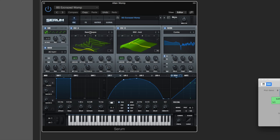So oscillator A, it is basic shapes on the analog. Bring the octave up one. And we're gonna be using the sine wave this time. Usually when I do FM, I like to use the square wave. I just found that it's much more crunchy. I just thought that the sine wave worked better for this particular sound. It sounds a little bit better, a little bit smoother, I guess you could say.